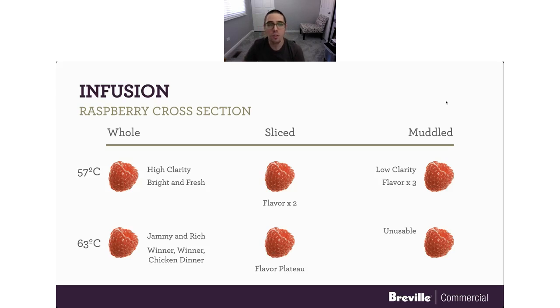The winner was the 63°C whole. But the point of this exercise — you can do this with anything. Raspberries, peaches, apricots, blueberries, whatever you want as far as fruits or aromatics. And you can do it with whatever spirit you want: it doesn't have to be vodka — it could be gin, rum, bourbon, whatever. The toolkit is 57°C and 63°C, then determining how much surface area to expose. Do you want whole cinnamon sticks, cracked cinnamon sticks, or toasted cinnamon sticks? With this process you can really dial in your flavors, and it just blows the traditional maceration method out of the water.